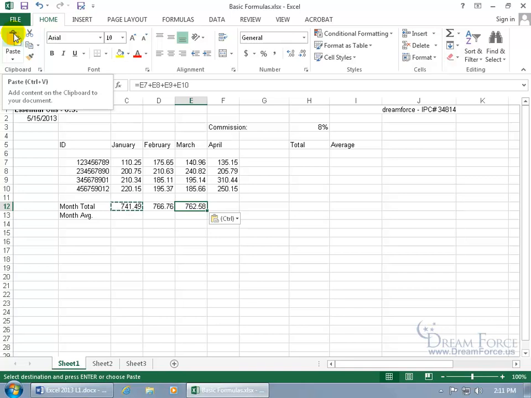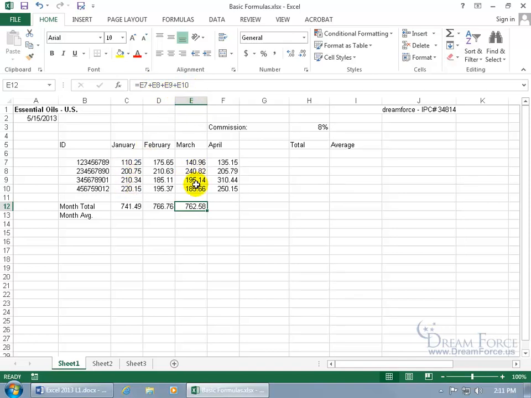You can see in the pop-up Control-V will also paste. And there you go. Let me hit the escape key so I can stop the marching ants here and not have that cell in copy mode. And with this cell selected, you can see up in the formula bar, it's not the exact same. I mean, it is as far as rows go. There's 7, 8, 9, and 10, and there's rows 7 through 10.